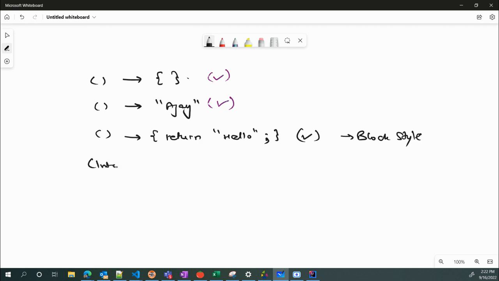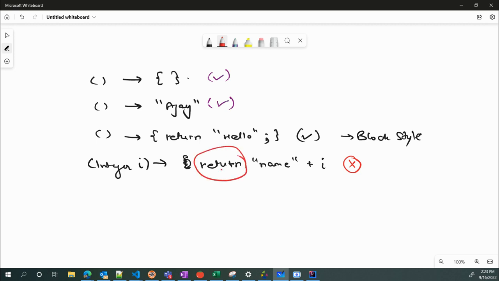Next is Integer i, and you are doing, sorry, without this, return name plus i. Is this valid? Answer is no, this is not valid. Why is it not valid? This return statement does not come in the expression style. The expression style has no return.